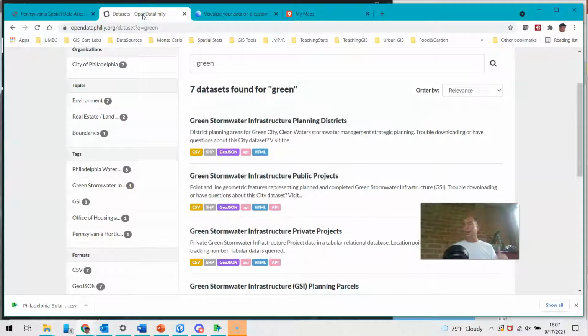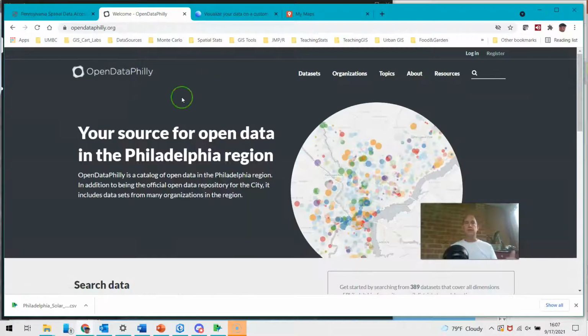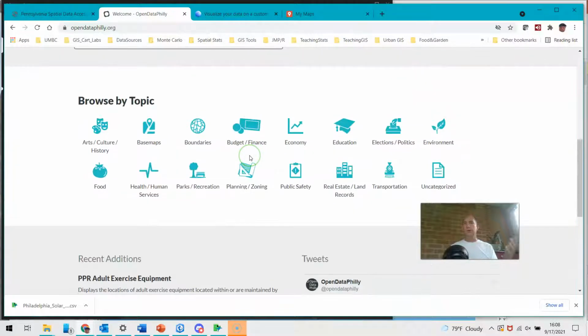to Open Data Philly, another place where you can find lots of data sets. If you go to Open Data Philly and just do a little exploring, you'll see that things are organized topically. What I'm suggesting you do is find files that reference point locations. So where is this thing? Latitude and longitude. But there are other formats that data are available in here. And so if you find something you're really interested in, there are other ways of visualizing it than what I'm about to show you in Google Maps. I'm just showing you the easiest way here. If your particular file requires something more elaborate, you and I can talk about that.